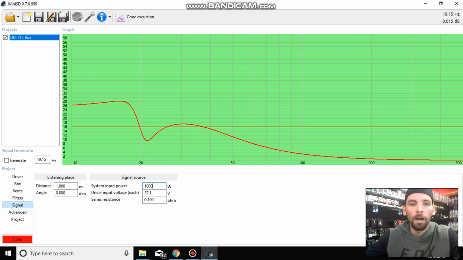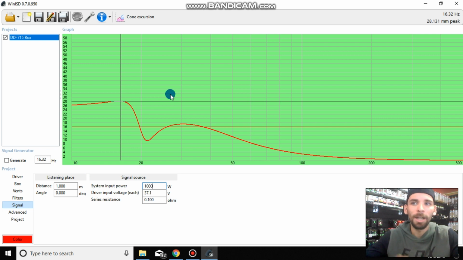What I do use this graph for is to make sure that I'm staying well within a very safe limit of the subwoofer's capabilities. With that being said, I'm not really looking too hard at the xmax value. I'm actually looking at the xlim value, which is the value at which the subwoofer reaches its mechanical limits. For my DD715, that mechanical limit was 80 millimeters. This graph doesn't even graph up to 80 millimeters, and you can see that my peak, even at a frequency so low that my box won't even register it, is 28 millimeters.